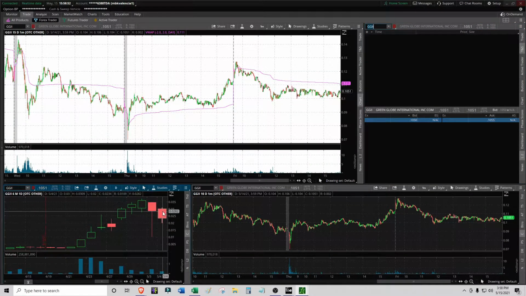Alright, GGII, the 4th, second red day, big wick here. That wick was a misprint. It didn't actually drop that low. I don't know where the wick would end, but it definitely wasn't down here. Okay, that makes more sense, because when you see this wick, that looks like a really nice morning panic bounce play that worked out there, but that wasn't the case here.